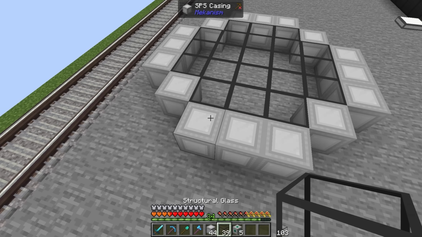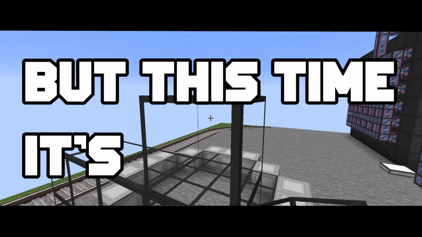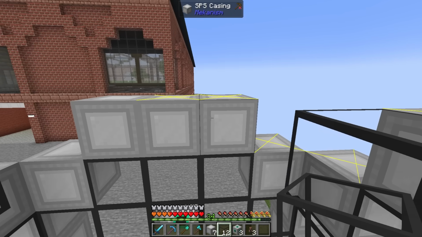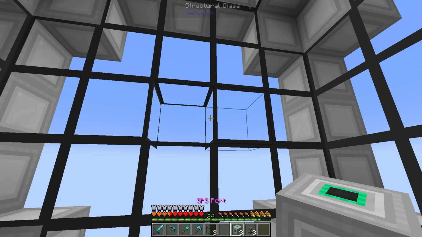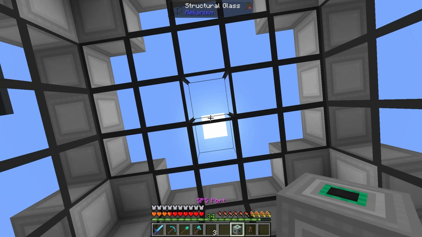On top of the SPS casing, we need to do the exact same pattern, but this time, it's vertical. Casing around that again, and we rinse and repeat for all of the other sides. The red particles mean that we win. In the centers, we'll pop in some SPS ports and pop on some supercharged coils.